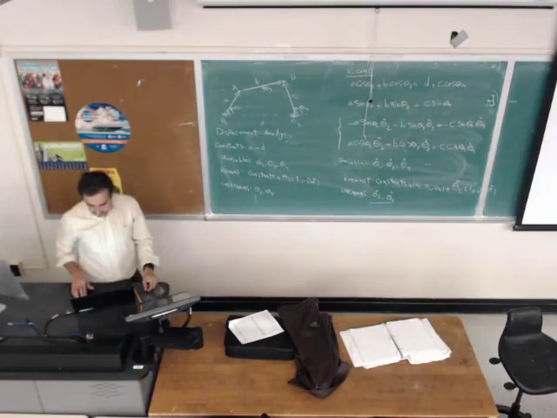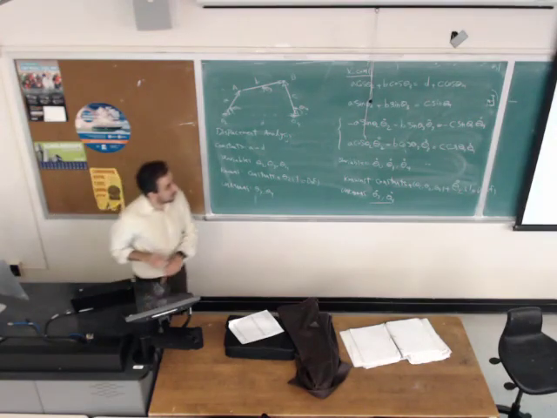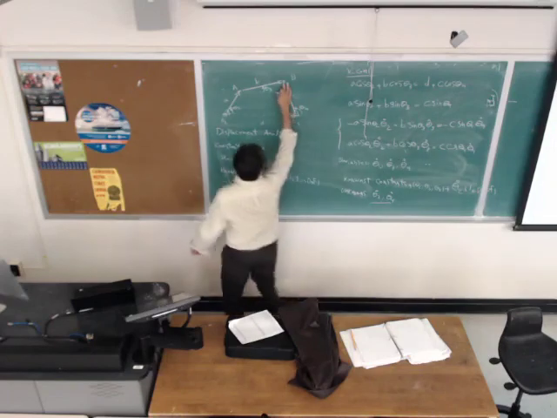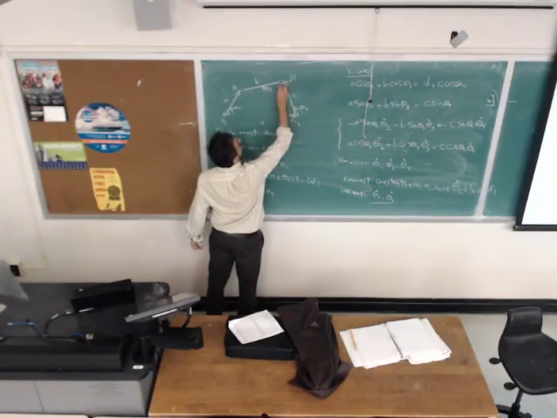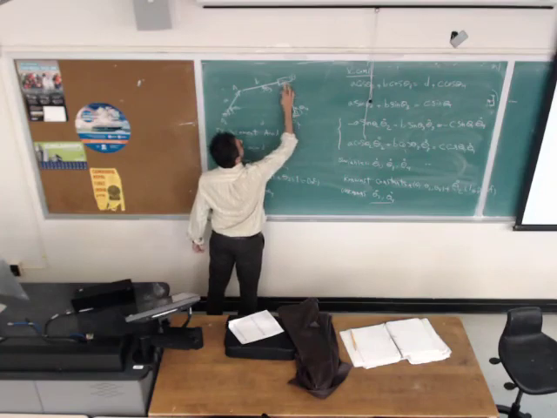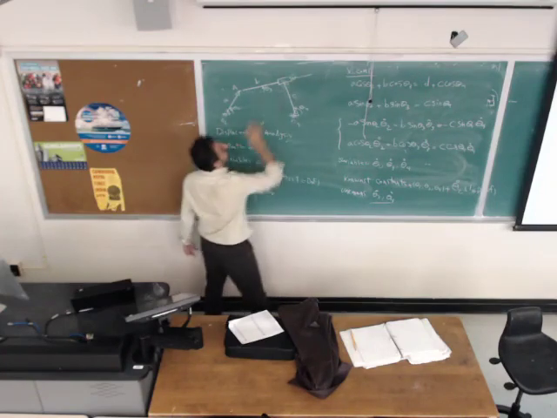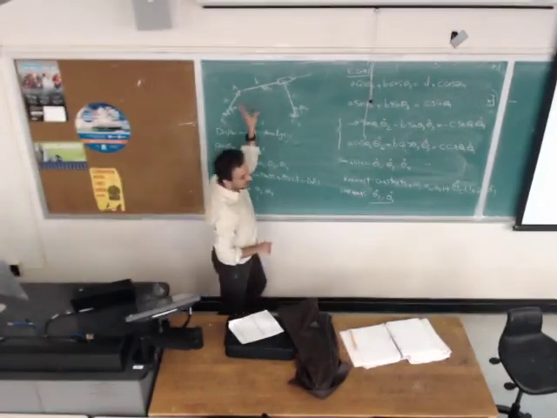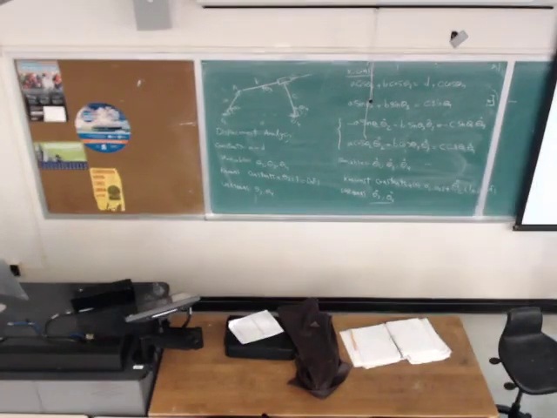The next mechanism that we are going to work on is the offset inverted slider crank. When we have a 4-bar mechanism here, we replace this joint with a slider, a prismatic or translational joint. Still, we get 1 degree of freedom. We just replace this rotational joint with the translational one. We are going to do the velocity analysis for this one.